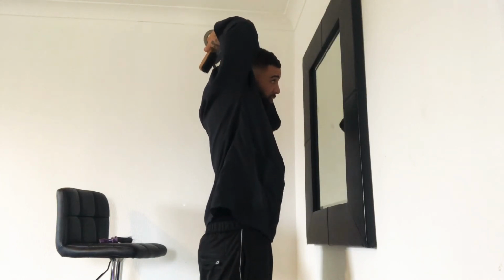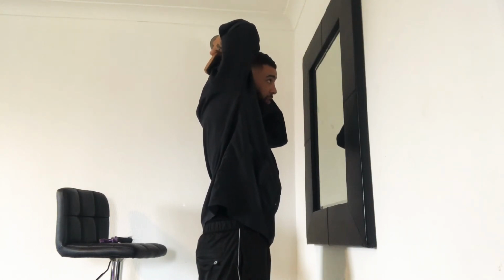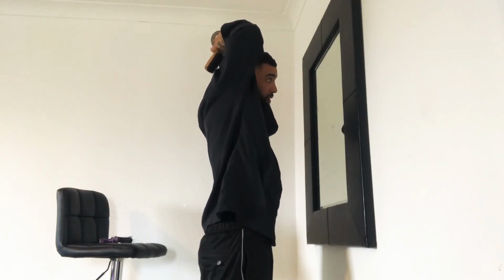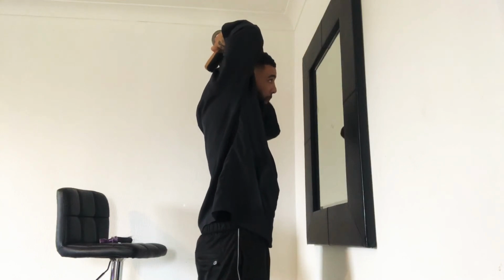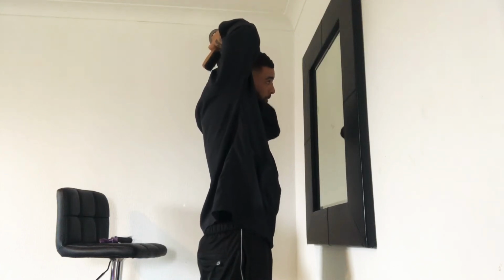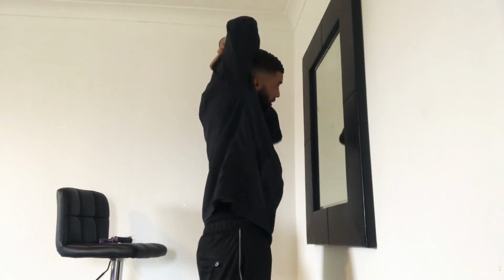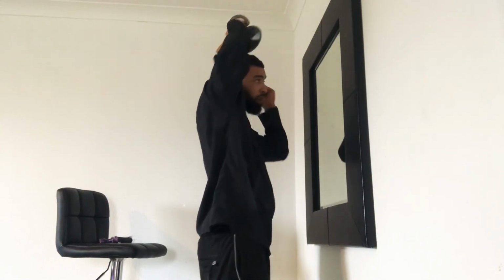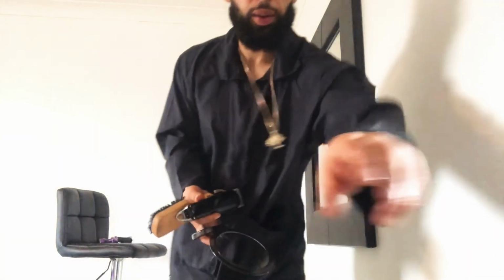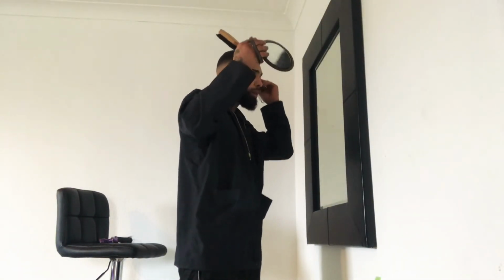so that the fade's smooth, you know what I'm saying? Or as smooth as I can get it, because you can't always give yourself a perfect cut, but as long as it's looking decent, you're happy, right? You don't want to have no bodged cut, trust me. So pay attention to what you're doing and don't try and rush it. So that's a bit more neat on the 0.5 side. So what I'm going to do now, I'm going to get my 1, and I'm going to try and clean up here, a bit messy.